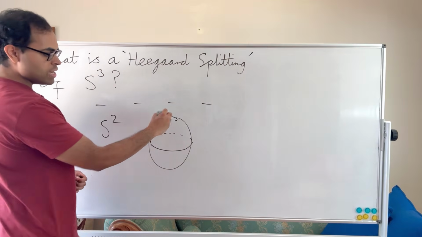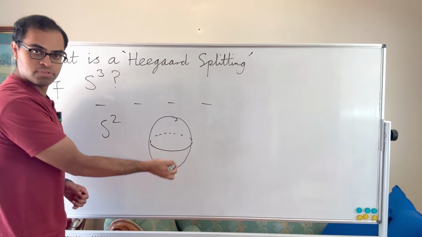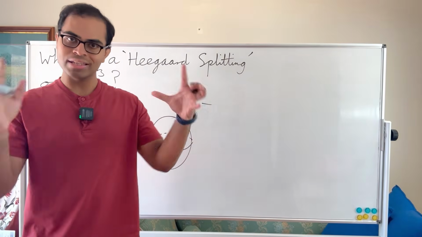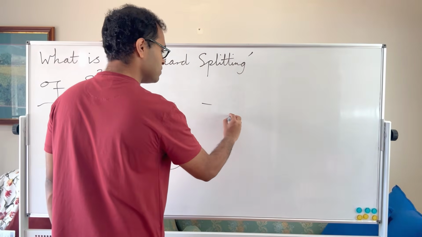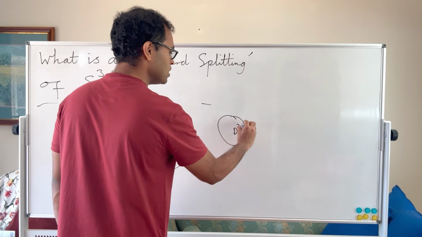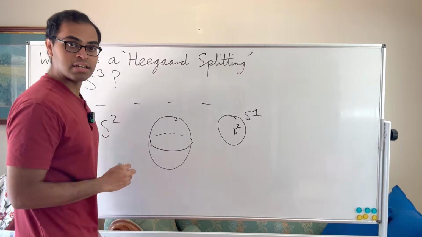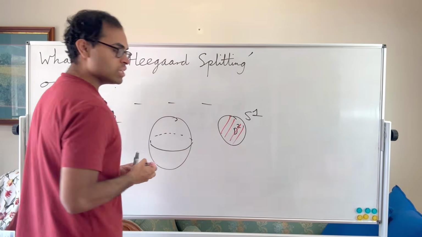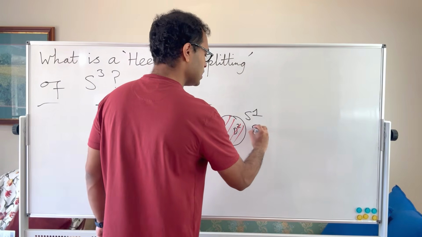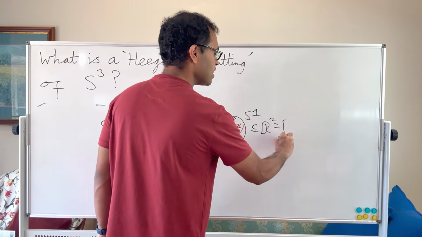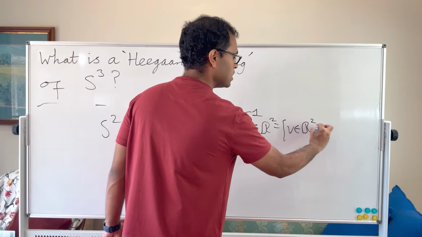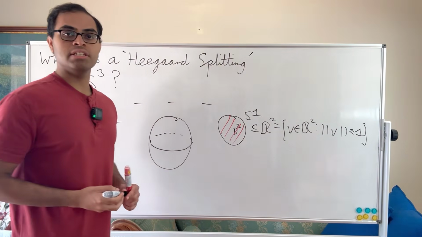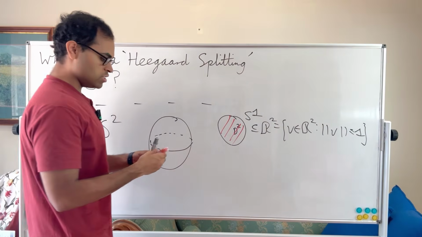If you think about the upper hemisphere and the lower hemisphere, topologically we don't care about bending and twisting, we just care about what the shape is. The upper hemisphere is basically a disk. It's called D2 with a boundary S1, which is the unit circle. This is basically the shaded region. You can visualize this in the plane R2. It is all the vectors v in R2 with norm less than or equal to 1, all the points of R2 with a distance of at most 1 from the origin.